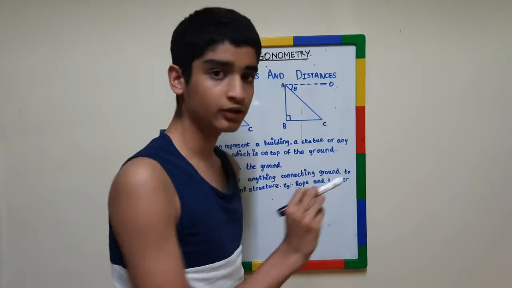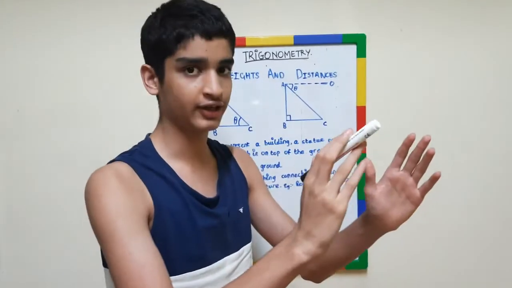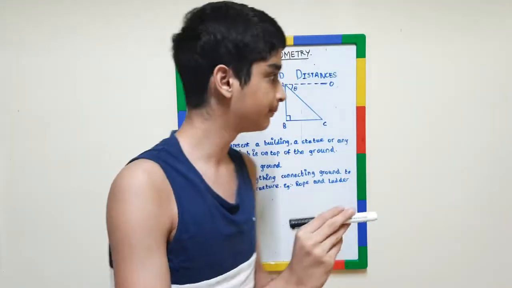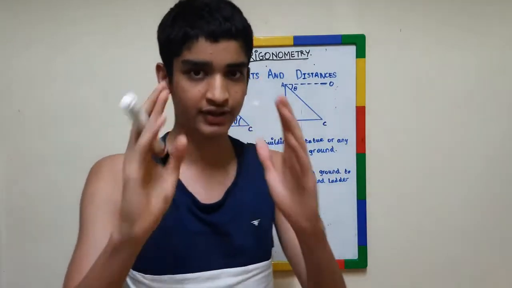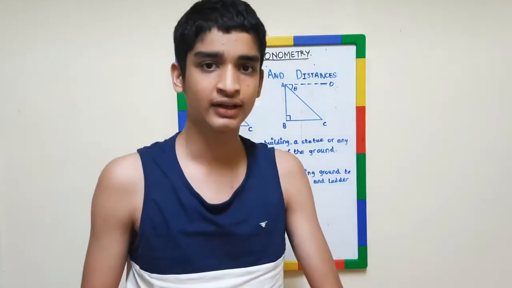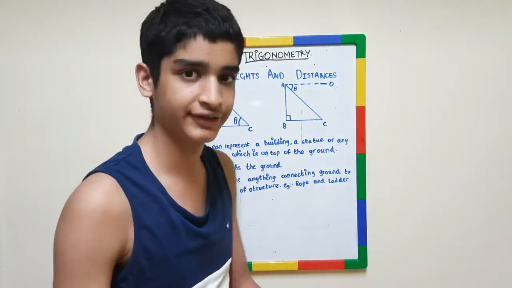Imagine you're just standing. Tell me, how do you look generally, like when you're just walking around? Do you look down like this? Do you look up? No, you look straight. So when you're on top of a building, you would still look straight. You wouldn't look down or up. So this is the line of vision, meaning looking straight from the top of the building, mountain, whatever it is.